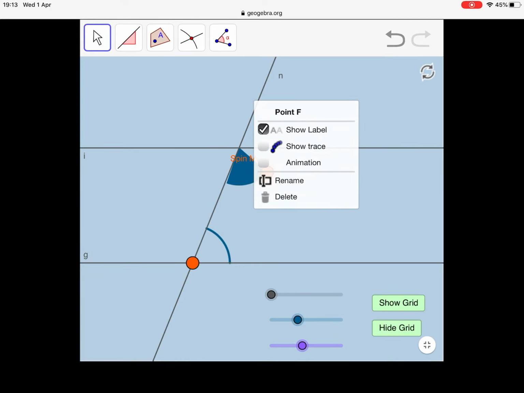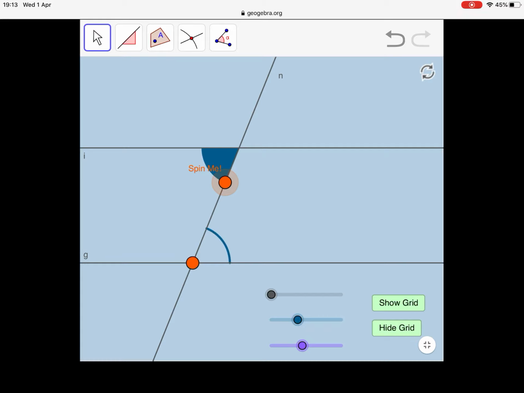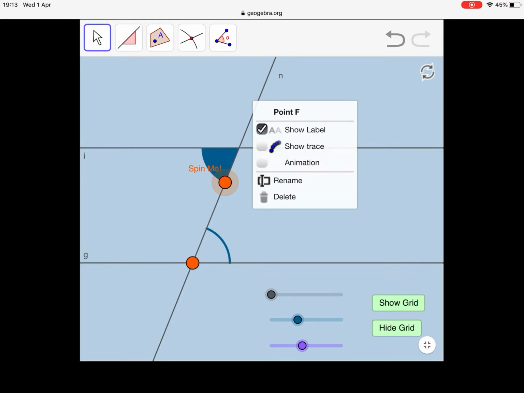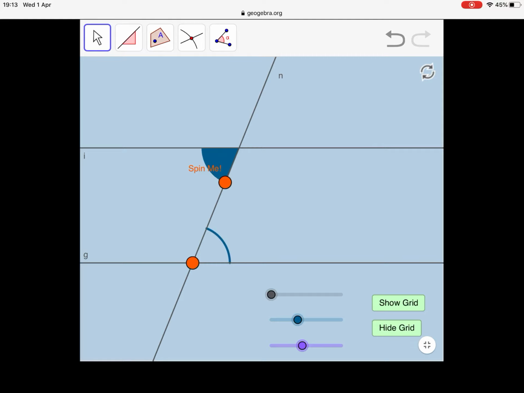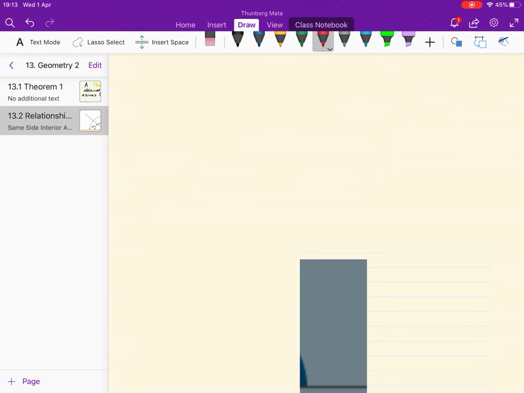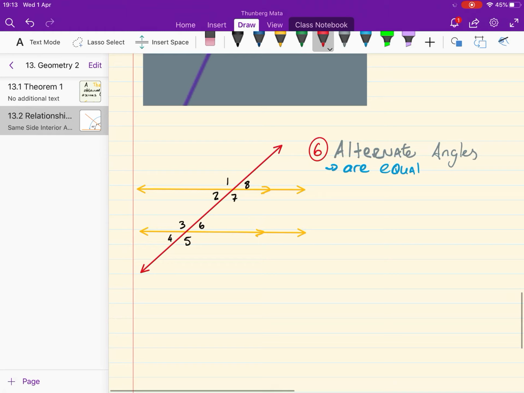So here we have an angle, and we're going to slide this up. So that's its corresponding angle. Then if I slide this down, we can see that's the same size as well. So if we look here, we have an angle, and we have another angle on the other side. They're vertically opposite to each other. We've already learned that vertically opposite angles are the same size as each other. We started off with this angle down here. We see its corresponding angle is there, and then this is vertically opposite to it. So the pair of them are the same size as each other. So that's what alternate angles are.